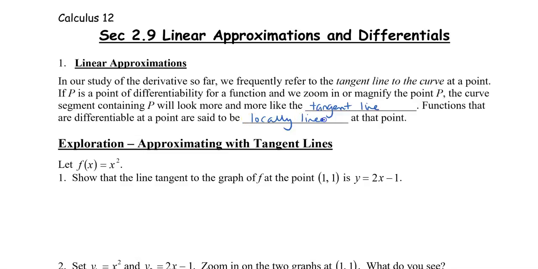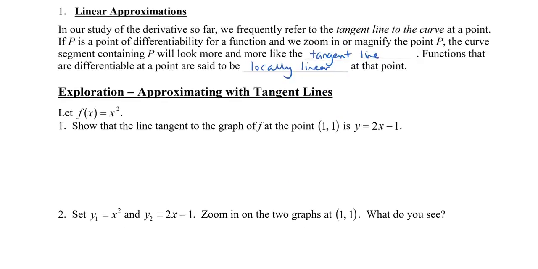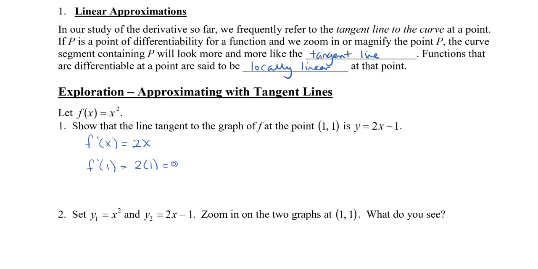I'm going to show you what this looks like on a graph. To explore this, let's take a look at f(x) = x². I want to show that the tangent line to the graph of f at the point (1, 1) is y = 2x − 1. We're going to take the derivative of f(x), which is 2x. To find the slope at the point 1, we have 2 times 1, which equals 2.